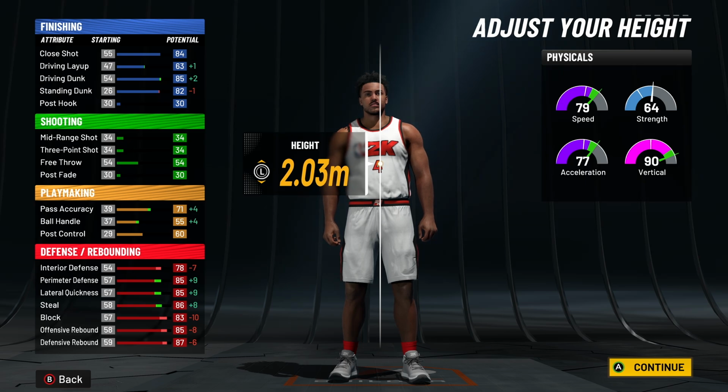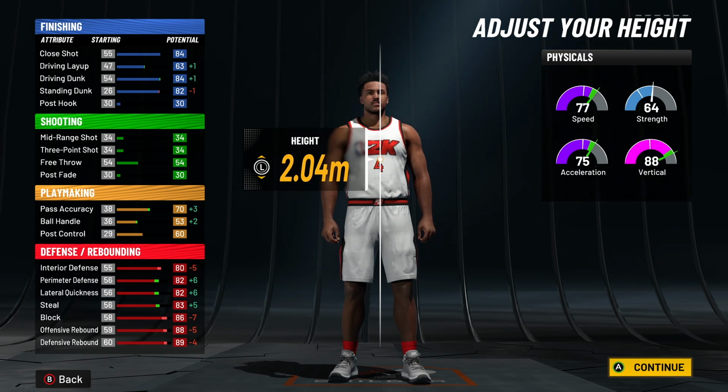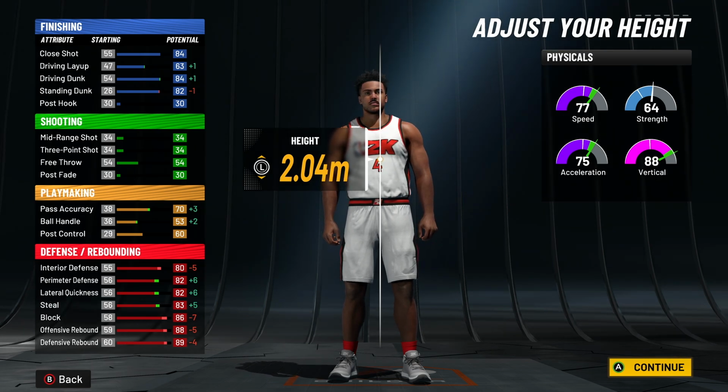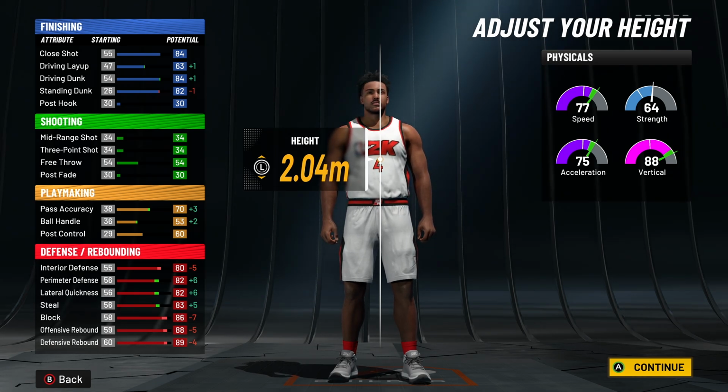Now if you want to go for more rebounding, you go up. This is gonna get you more rebounding. It's gonna be slightly slower, get you less perimeter defense, lateral quickness, steal, might even get you less dunk. But all in all, you are gonna have more rebounding, more interior defense. So it's really up to you on that.